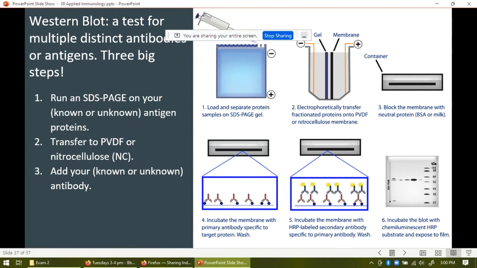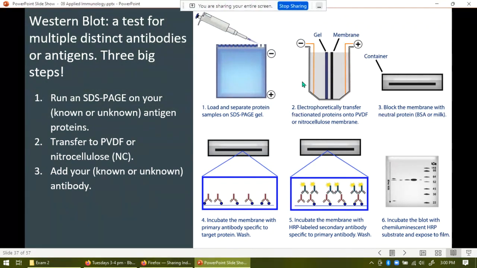Okay, so last time I left off talking about ELISAs, the EIA enzyme immunoassay, and radioimmunoassays, which are all sort of similar to each other, just different variants on the same theme. I'll pick up today with Western blots.